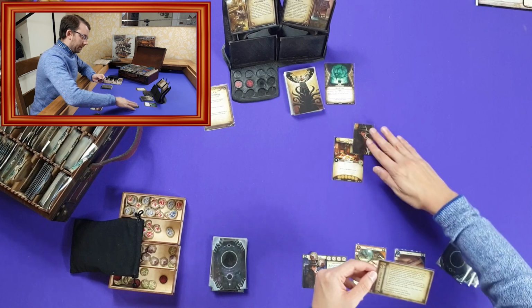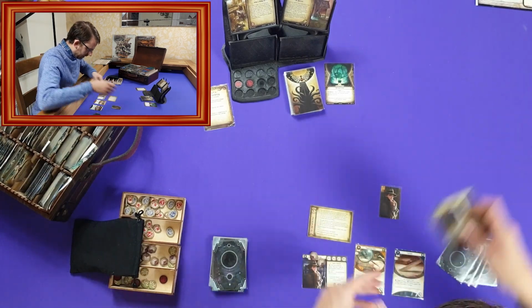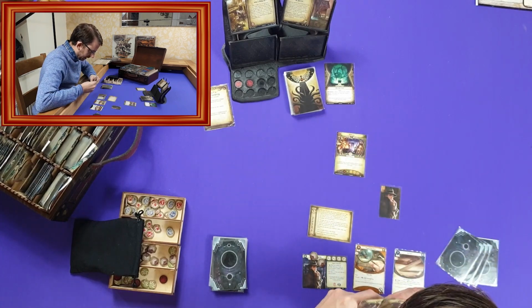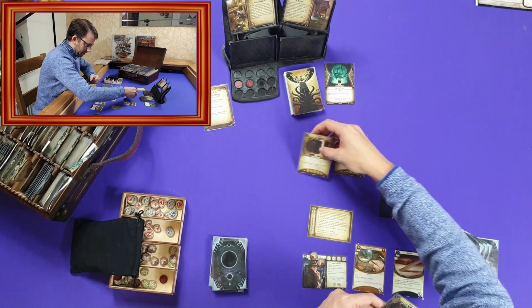So, we remove the study from the game, and we put in the set aside hallway, which is this one, and the cellar, which is this one, I'm going to say.